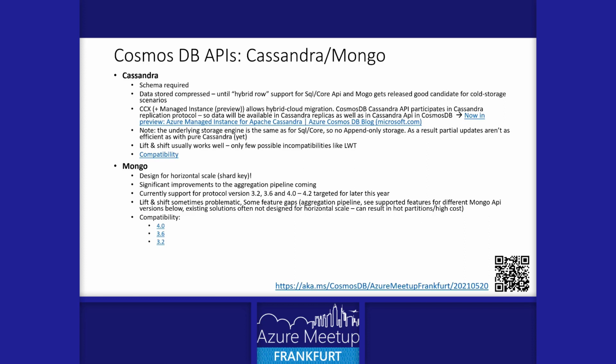Both we have published the list of supported features, but it's not identical to Cassandra. So if you have applications that you need to transfer into the cloud that have some hardcore dependencies on Cassandra, and some of those features are not available in the Cassandra API, then the Cassandra Managed Instance is one option, so that the applications can actually talk to native Cassandra and rely on all the built-in behaviors. But it's still possible to also replicate the data into a Cassandra API, and you can do the transition into the Cassandra API more slowly and change applications at a slower pace.